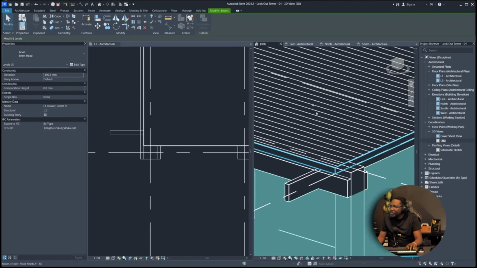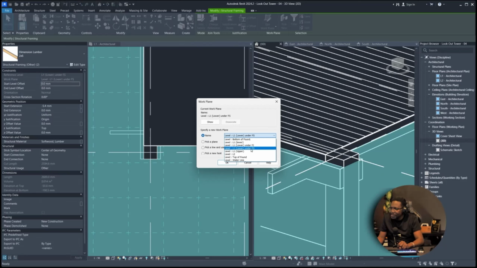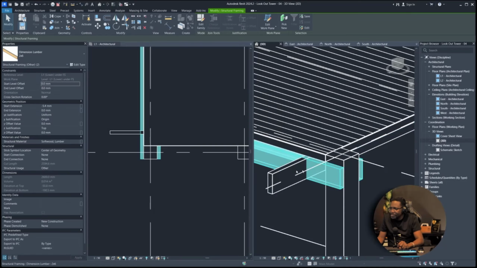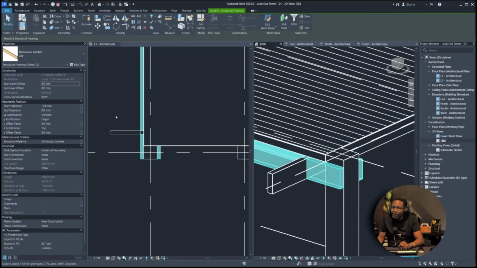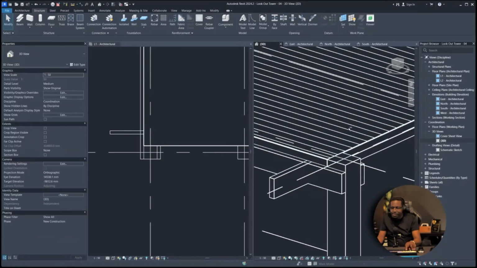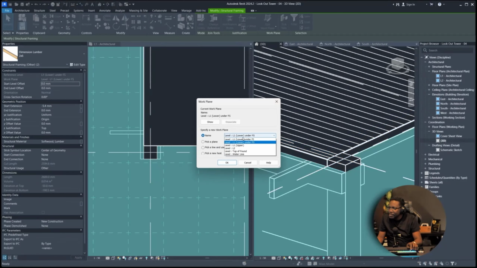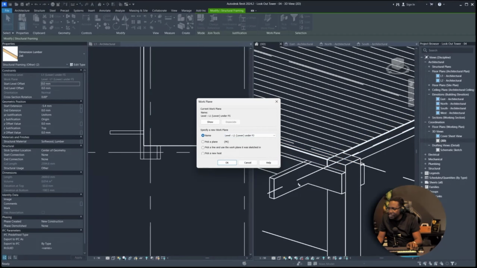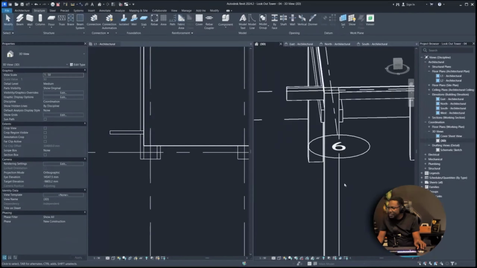So now if we go to 3D view, we want these 2 members here to reference to be on the layer that's under floor joist. So now let's see, yes, under floor joist. Right, so I think we made an error there. It should be under floor joist, which is FJ. Right, so choose OK. So now they're under here, which is exactly what we need.